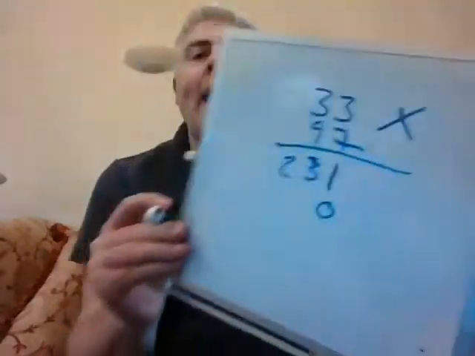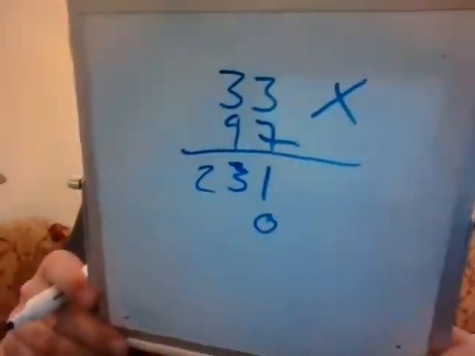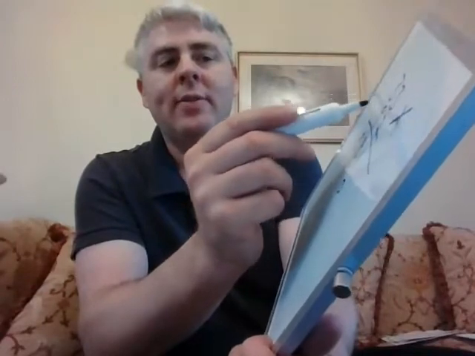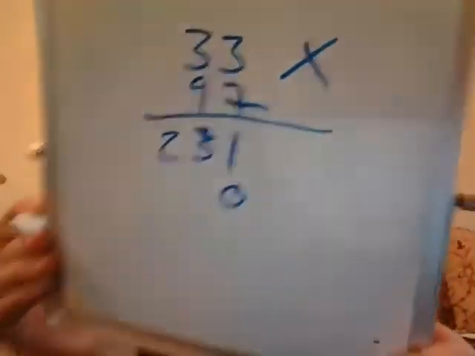And then you put the naught there. So you've got 231. You've got a naught there, because you've done that bit, so you have to put the naught down, because you've already done the 7 bit. So you have to do the 9 times 3, and the 9 has to multiply these numbers. So that's why you've got a 0 there.